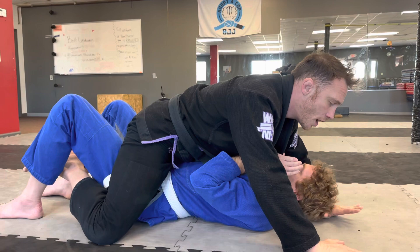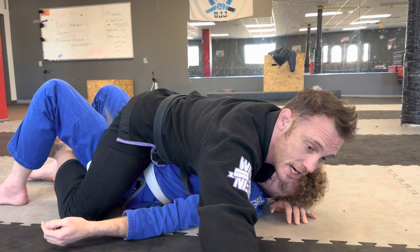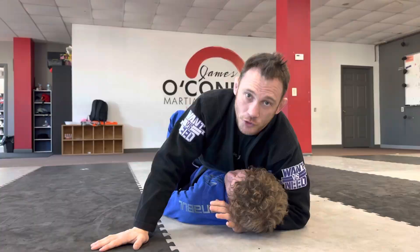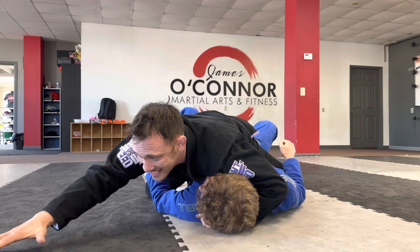My preference for mount is not only the hips — I like to cross face. Right now my spine is straight with his; I want to get it off center and reach out. This arm is going to be a really strong post. If Stuart tries to reach for it, it's going to be strong and he can't pull it in. If I simply put it close, he can wrap it and flip me over. So: heavy cross face, crush him with your shoulder, hand out, hips down, he's going nowhere.